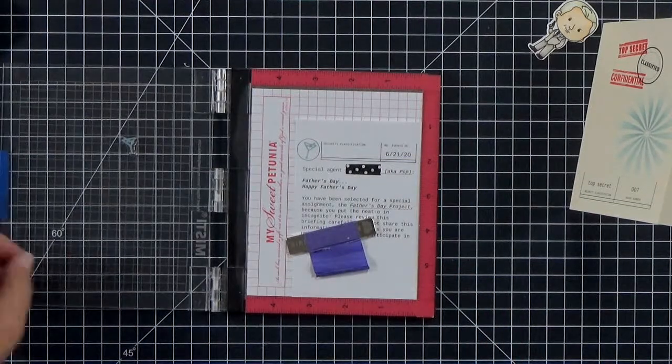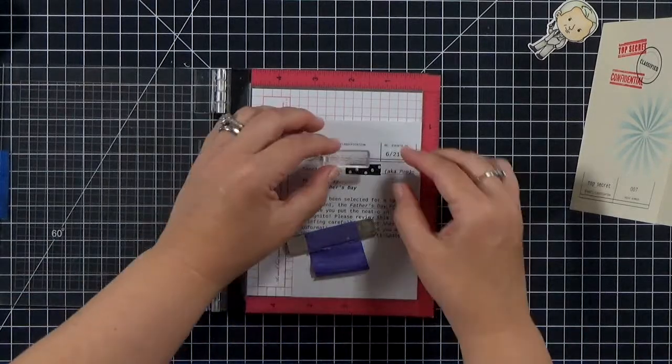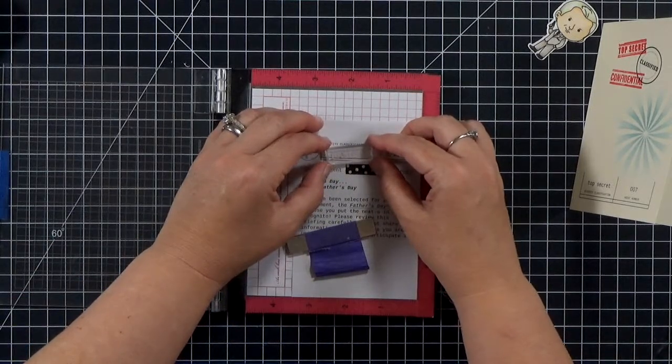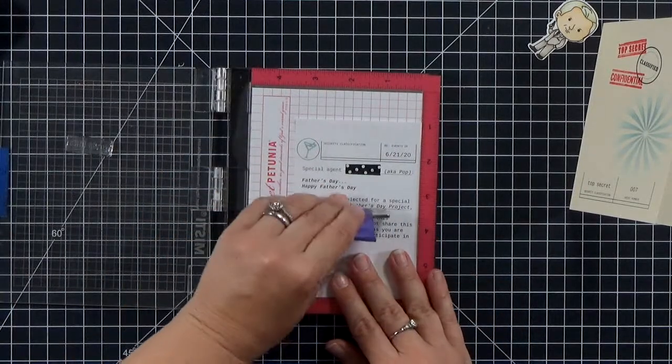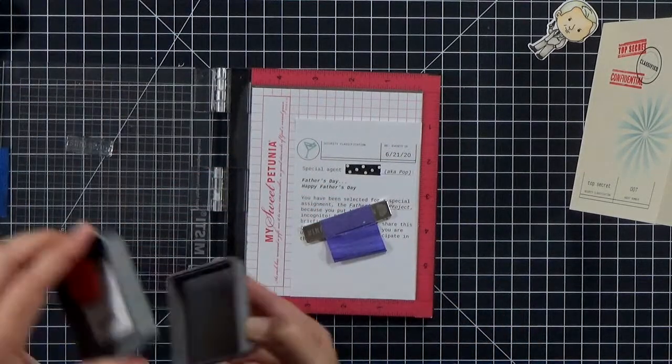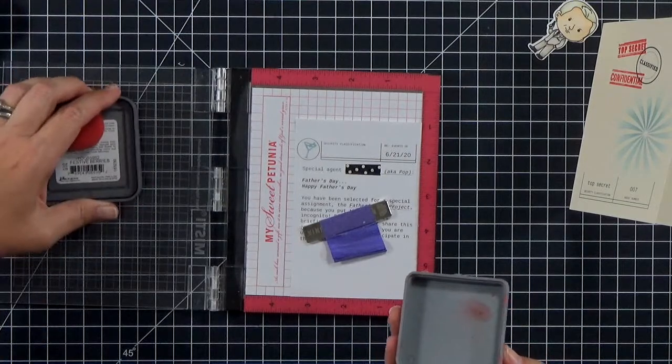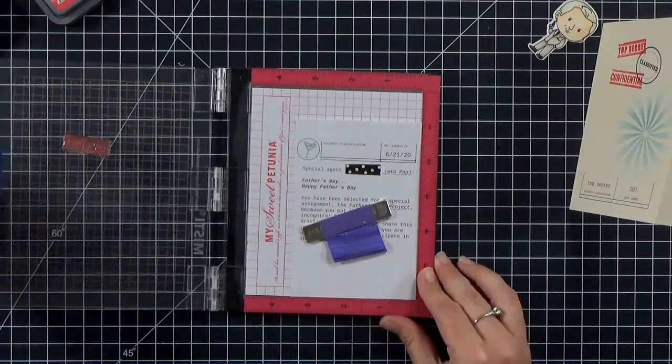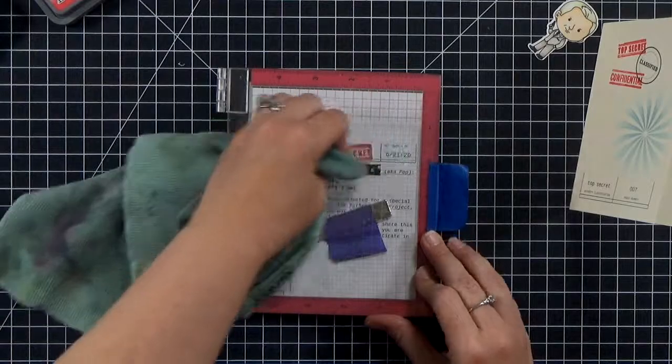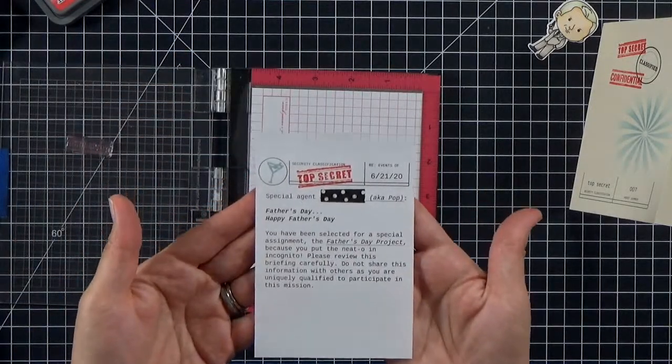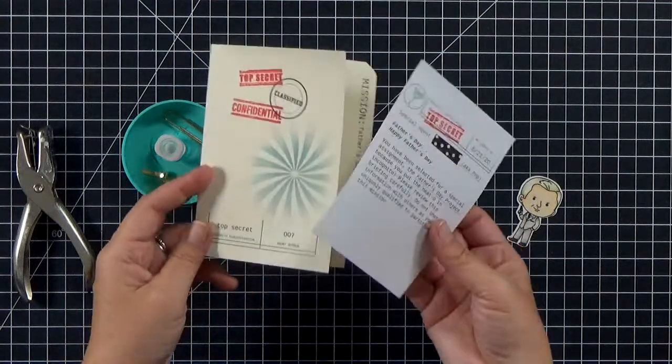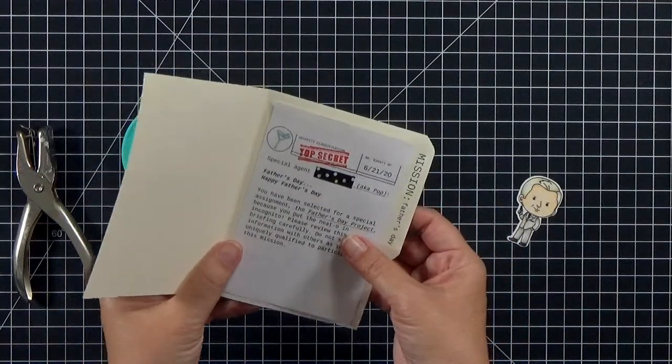And then I'll switch out my stamp to the Top Secret. And I'm putting it at an angle just so it looks like it was stamped there because it's stamped there. So stamping this with the red, the Festive Berries again. I find that it's easy if I use a cloth or my sleeve, something to help glide along the top of the MISTI door there. And then we're all set, ready to put it together.